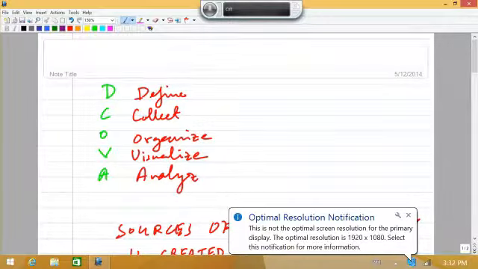Today we're going to talk about data collection. Also, we'll talk about how we organize the data and how we visualize the data. Before we go any further, let me introduce this acronym. It's called DCOVA, and we'll be using it for the rest of the textbook. Define the variable, collect the data, organize the collected data, visualize the data, analyze the data, and see if you reach your conclusion. So that is the most important thing.